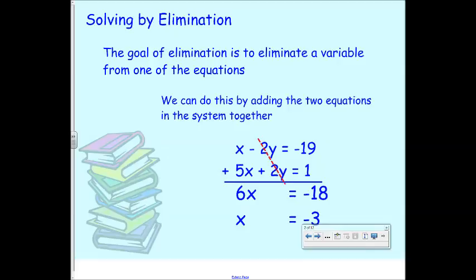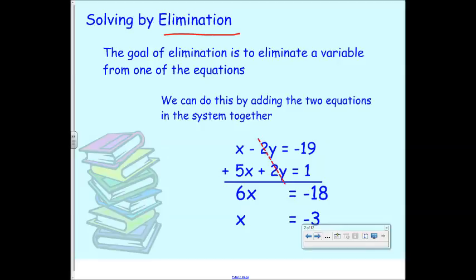So the last way we're going to talk about is solving by elimination. What does elimination mean? To take out. So if you're in a basketball tournament and your team gets eliminated, what happens? You're out. You don't play anymore, right? So you're done. So elimination is basically like trying to get rid of something or take something out. Solving an equation by elimination is basically trying to get rid of one of the variables so that it becomes a lot easier.